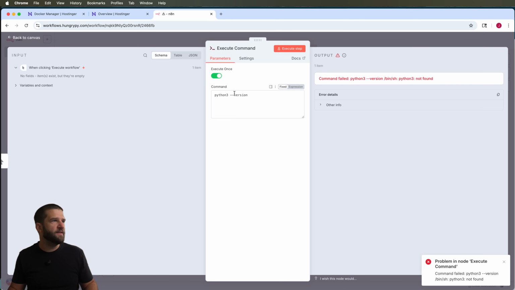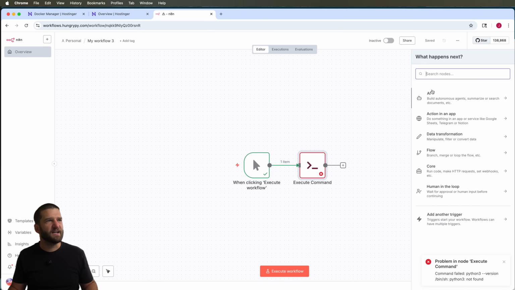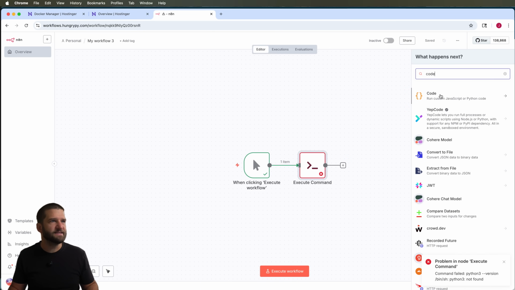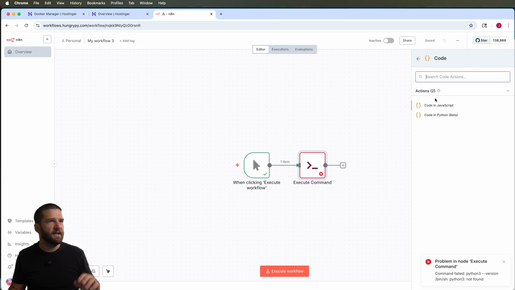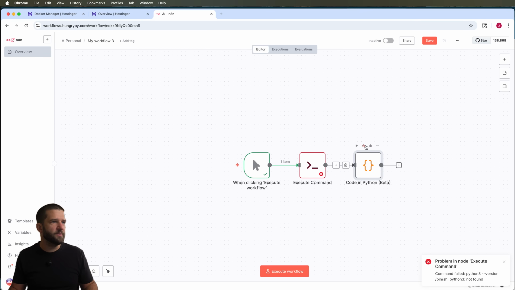Now, if I go to run the Python 3, it can't find it because, of course, the actual Docker image itself isn't available. Now, this is kind of strange because there is this thing inside of using N8n called code, and it says code in Python. So I'm not exactly sure what this does, if it even works really. I don't actually use that one pretty much ever. I use this route instead.